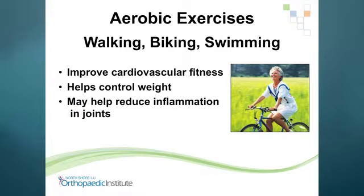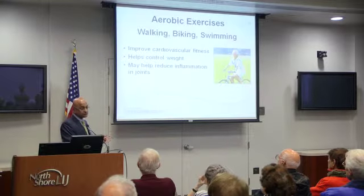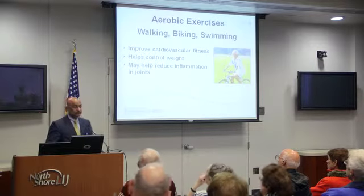Aerobic exercise is great for arthritis in more ways than one. It's good for our hearts. We know that, it's been proven. But the other place that it's really good for is you can lose some weight, as well as it can control inflammation. So the three places where we can do that is walking. The other place that you can exercise, like we talked about, is a stationary bike. It's a great piece of equipment, and it can exercise the hip and the knee and the ankle all at one time. And the third thing is water. We talked about it. You can use water, you can avoid gravity, and attain the benefits of a reasonable aerobic exercise program.